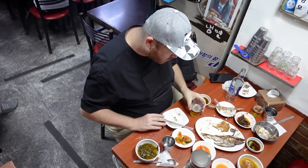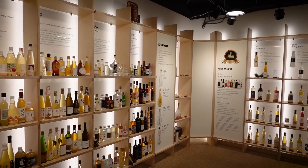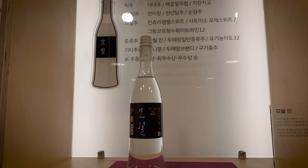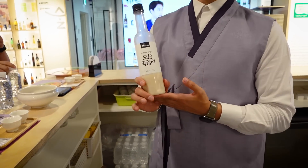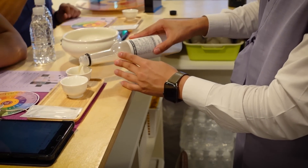Grilled fish also goes well with an ice-cold beer, and speaking of drinks, you'll want to head to the Seoul next — a small museum that aims to educate the public on Korean traditional alcohols. The highlight is being able to sample various liquors while an expert tells you all about them. I was able to try five different types of Korean alcohol, including makgeolli and soju. Reservations are required but free and can be booked on Naver.com. Book early to get the English sessions.